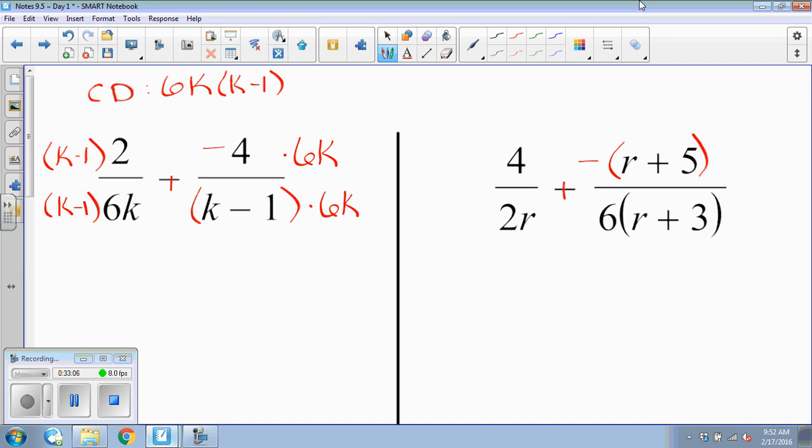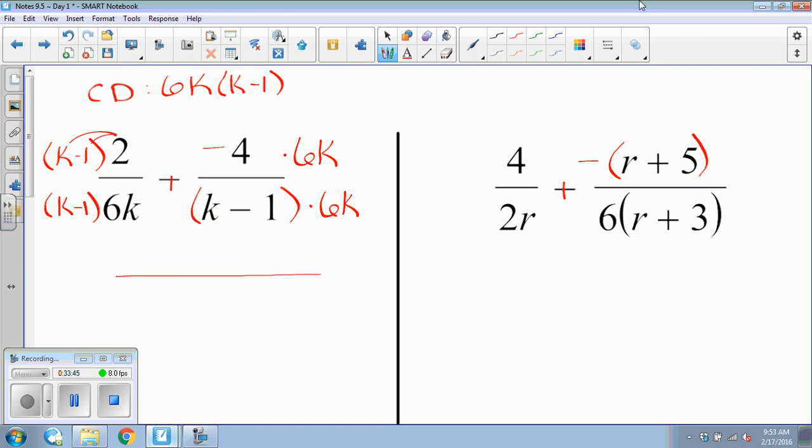So now, on top, I need to distribute this too. Okay? Well, on your tops, now when we have these factors that are expressions in the denominator, you want to leave it in factor form, because at the very end, you want to cancel things out with that if you can. But on the top, you need to distribute everything so that you can combine all your like terms. And if you mistakenly distribute everything on the bottom, that's fine. You're just going to have to refactor it again at the end. Okay, so I need to distribute this.